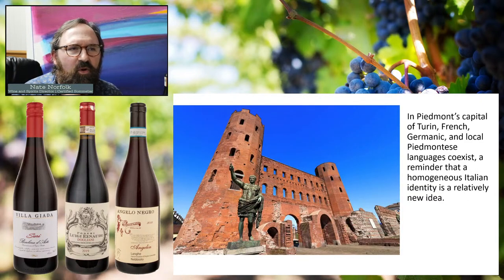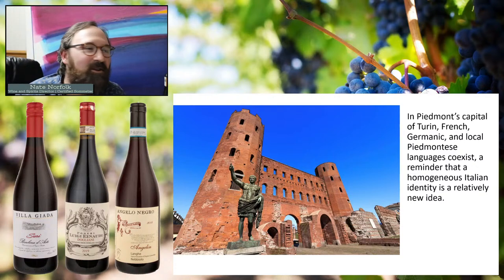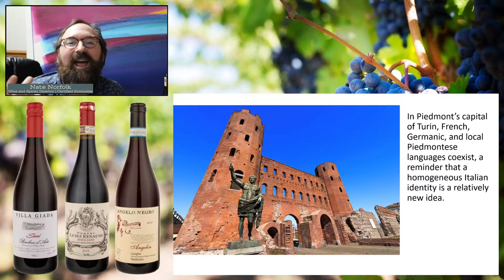This is just gorgeous Roman-age buildings in Turin. And this is interesting: Piedmont has its own dialect of Italian, and Turin really is a crossroads. I always talk about this: if you visit Tuscany, the folks in Tuscany are really not going to have any interest in talking about wines from Piedmont, nor would the average Joe Schmo on the street, or I guess a Giuseppe Schmeppi, have a working knowledge of the wines from a region only 100 kilometers or so away.